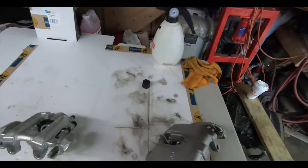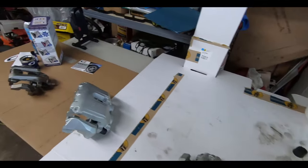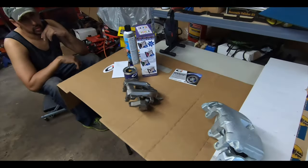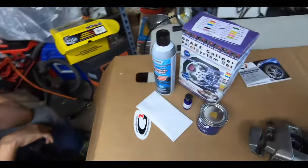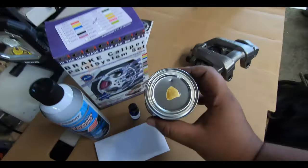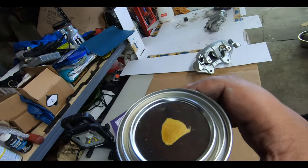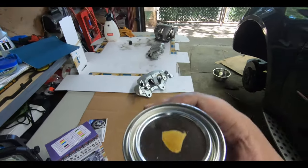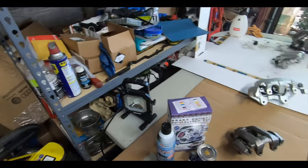We spread it out so that we have enough space in between them so we won't touch while we're working on painting each individual one. Just so you can see what the paint color that we used here is. This is the gold that we're going to be painting. It's really nice. It looks like it has some flake in it. So we'll see how it comes out.